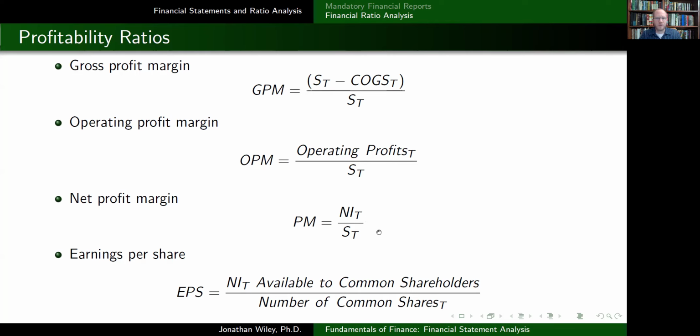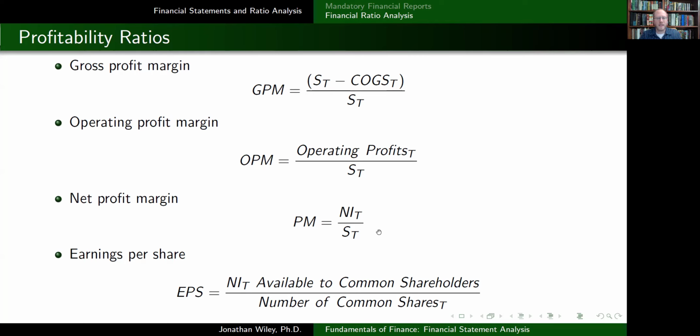Now, I have noted already that generally you want higher for these profit margins, but there's a little bit of a caveat here. We do want higher, but we have to make sure we're keeping volume in mind as well. In other words, I need to actually make sales. I could perhaps get a higher profit margin by charging more for my products. But if it kills off all of my sales, and I only sell a fraction as many items, I may actually be worse off as a company. So my profit margin may be higher per item, but my sales overall may just crater. So you have to be cautious about that and be thoughtful about looking at the combination of the volume of sales relative to the profit per sale, and make sure that we're being careful with that.